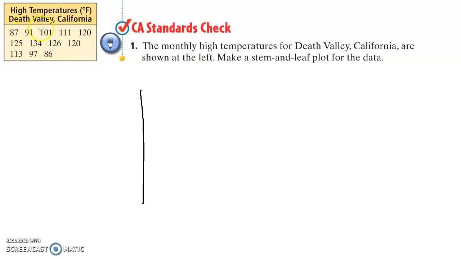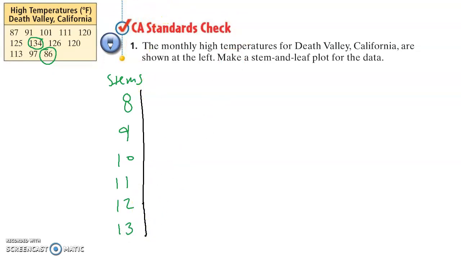All right, now I look at the data, and my first strategy is to figure out, all right, what's the biggest and smallest number on this list? You notice that they're not in numerical order. And looking at this, I can see that the smallest one is 86, and the biggest number is 134. So that means that for my stems, they have to range between 80-something, 90-something, 100-something, 110-something, 120, and 130. All right, so the numbers range somewhere between there.